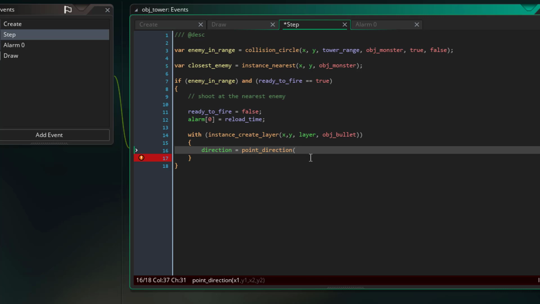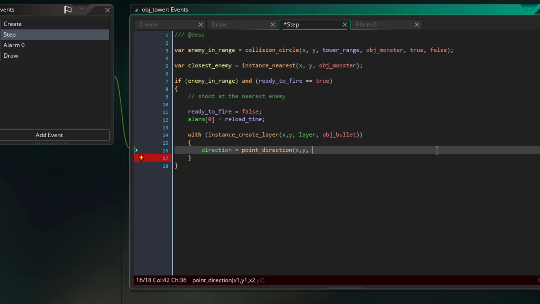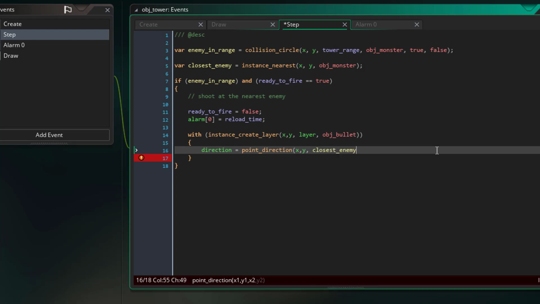So the direction is going to be its x position and its y position, and it's going to go towards the closest enemy's x position and the closest enemy.y position. So in order to access its values, you'll type in closest enemy.x, closest enemy.y.